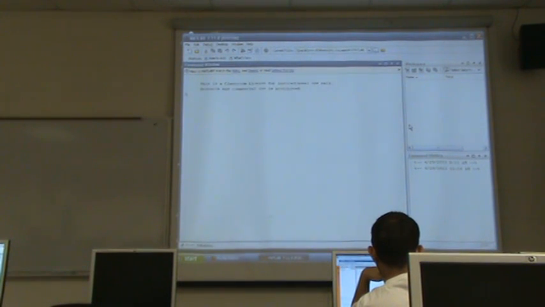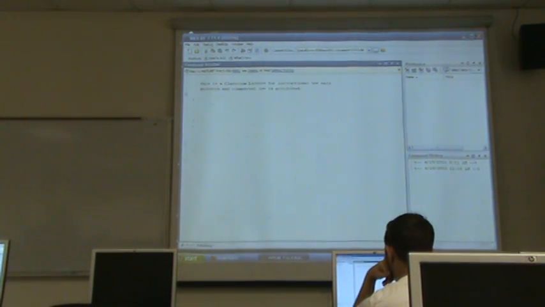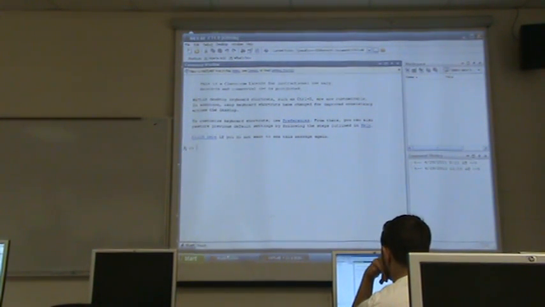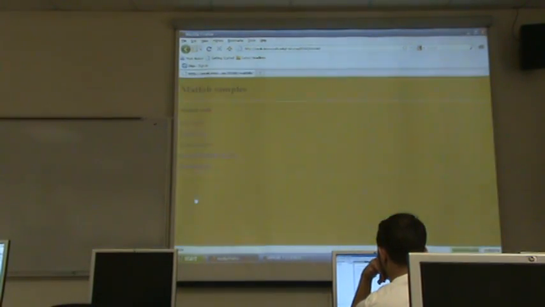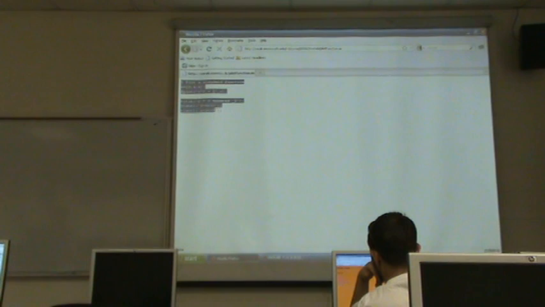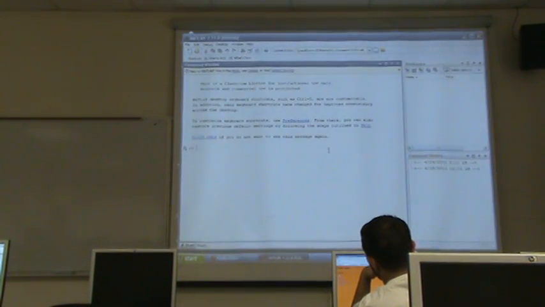So it basically gives you an open area where you can type code in. I have some files saved away, and if you want to, you can copy them off of this course page. If you click on this link and then click on these different ones, you can cut and paste this code into your blank area if you want to follow along.